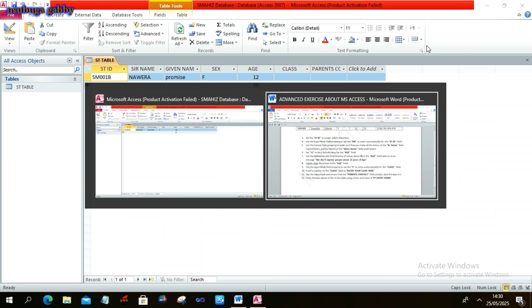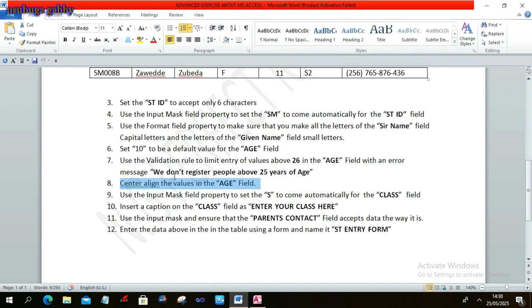Go back to your question. Then question 9 is saying use the input mask field property to set S to come automatically for the class field. So we are on this question.